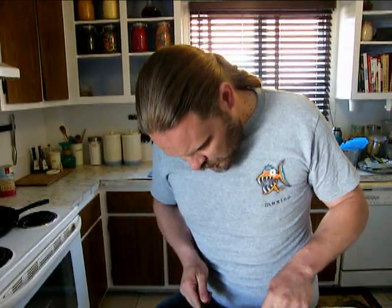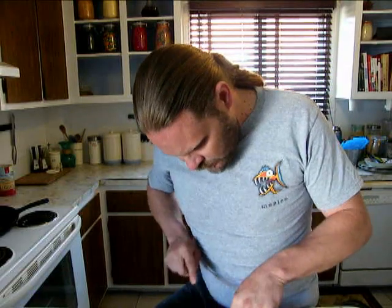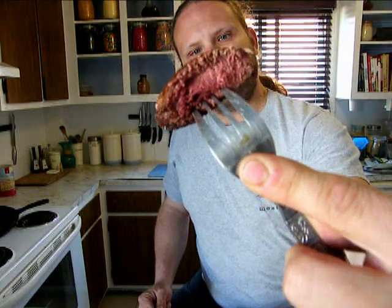Okay. Tastes a lot like liver. It tastes like liver, but less of that metallic kind of taste. It's definitely good. Definitely enjoy it. I'm just thinking I overcooked it. And you saw that we really didn't cook it for very long. Voila. It might be a little overcooked.